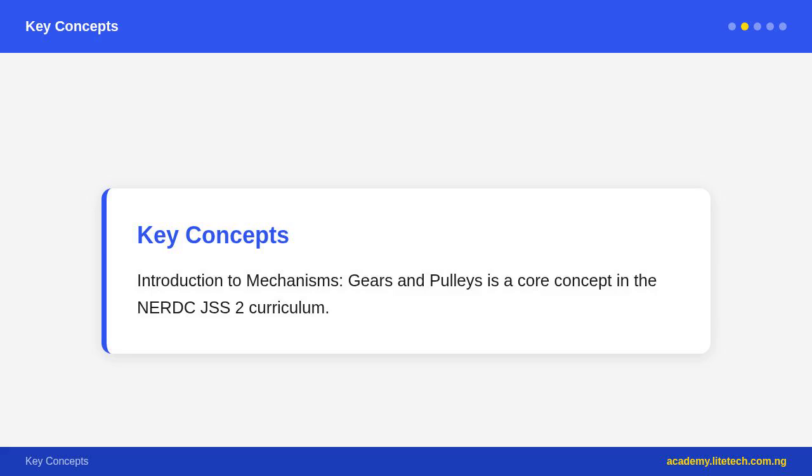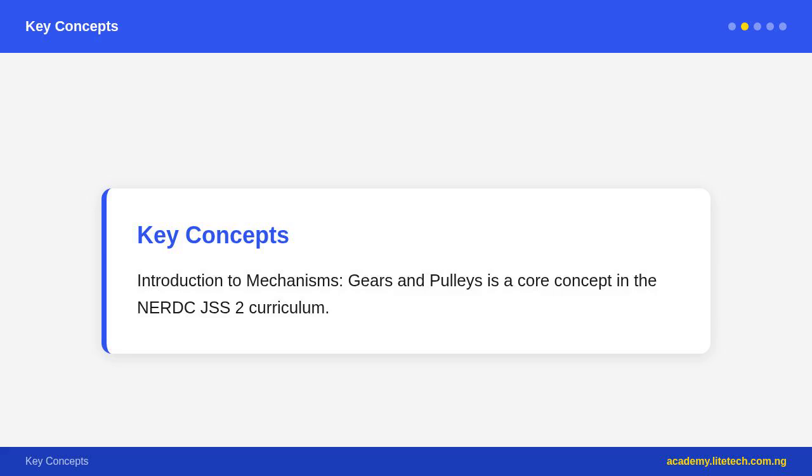The driven gear rotates 3 times slower, but with 3 times the torque, the turning force. This is a speed reducer and torque multiplier. If the driving gear has 30 teeth and the driven gear has 10 teeth, the ratio is 10 divided by 30, which equals 1/3. The driven gear turns 3 times for each turn of the driving gear. It goes faster but with less torque. This is a speed increaser.